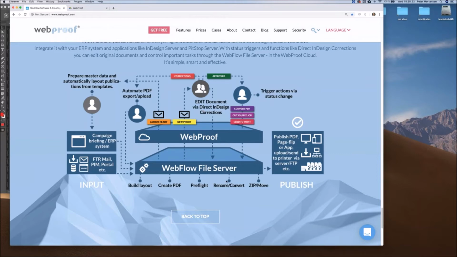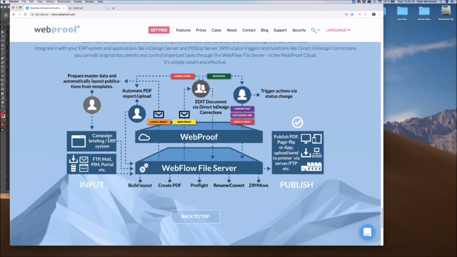say remote control the file server. An example is that you can change the status code, and the status code will actually trigger an action on the file server. So in this case, you can, for example, convert a PDF to something else.